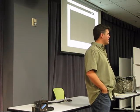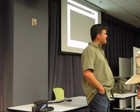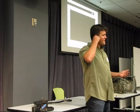Sure, I mean, it could carry anything you want to mount to it. We've mounted arms for industrial applications. The thing you want to do with an exo is you want to do an impossible demo. If you're going to put this thing on, you want to know that you can do something that's impossible. Well, an impossible thing is carrying 200 pounds for 20 kilometers. For most people, that's impossible.